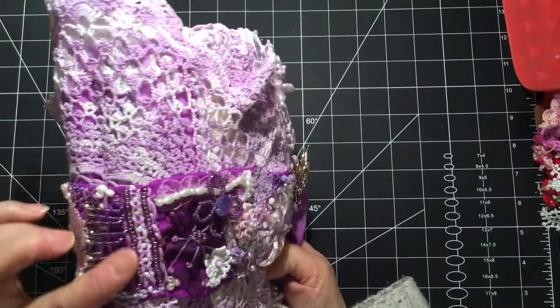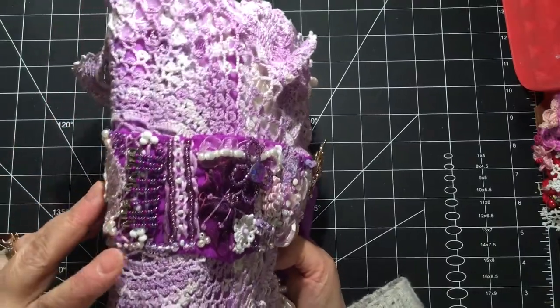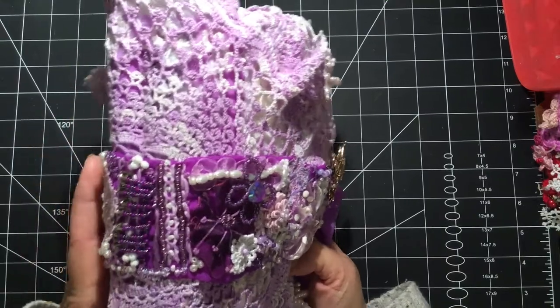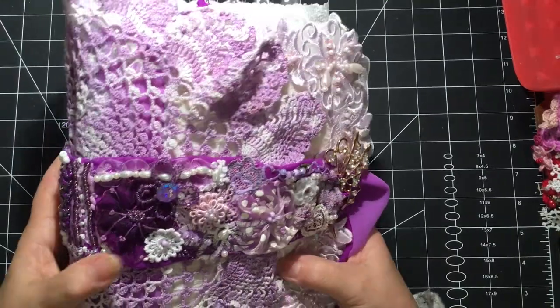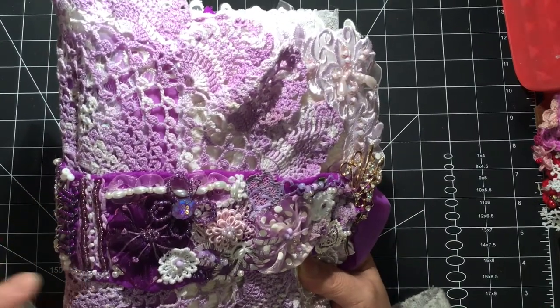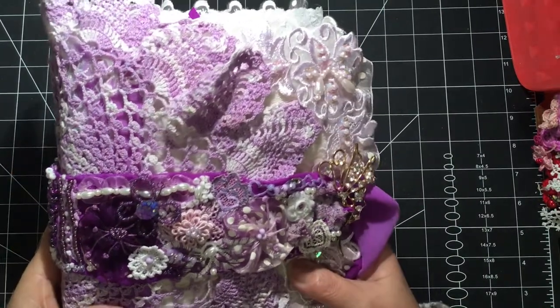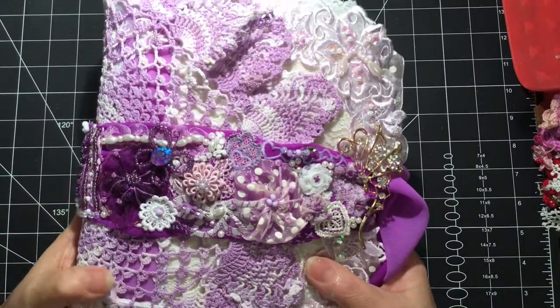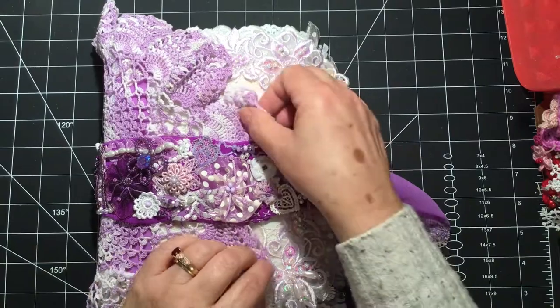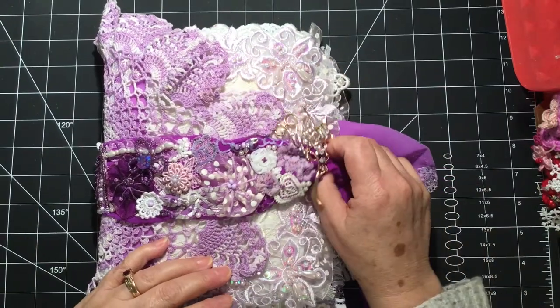On the spine, I added a bunch of pins with beads all on them, which is another technique she shows to use as part of your slow stitching. Cross stitch here, French knots, just lots of different things that you do, and it's so relaxing and so enjoyable. I just have found a new love for sure.